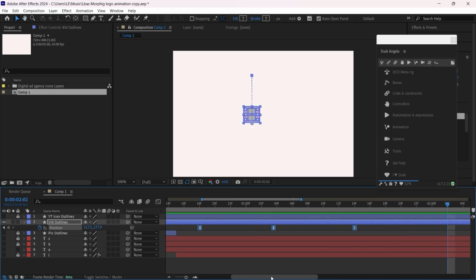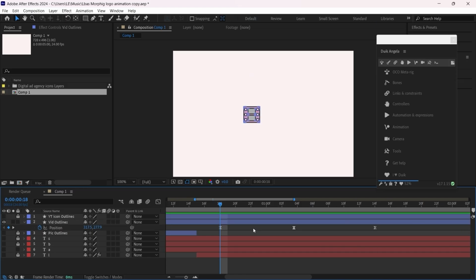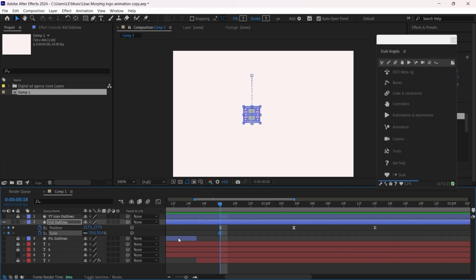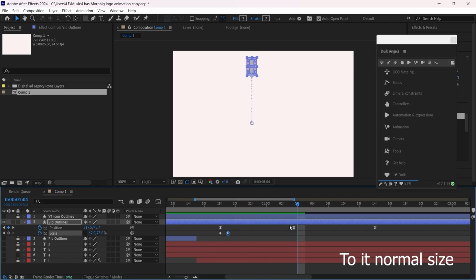All right, so now let's adjust the stretching and squeezing effect. For that, we're going to need the scale parameter. So click here, S for scale, add a keyframe. Now I just have the keyframes that I added so far. I'm going to move this like 1 frame. Then stretch it. Again, unlink the scale. And again, if you stretch the height, you stretch the width as well. Something like this. Then here it should go back to its position.